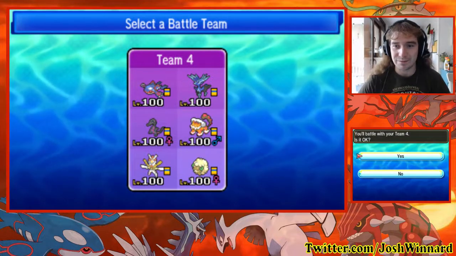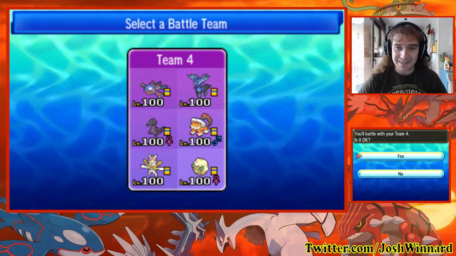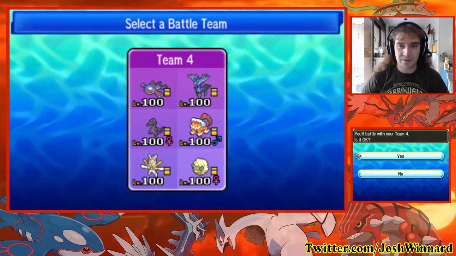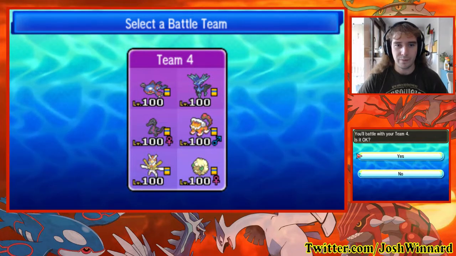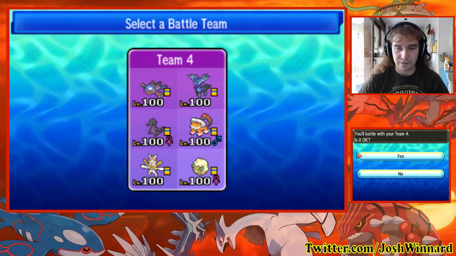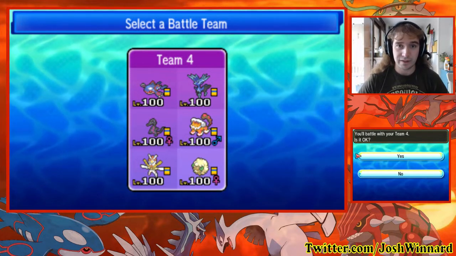Okay, then we get to more interesting ones. Salazzle. Salazzle is so good. It's got one of the fastest Fake Outs. I think the only thing faster than it is Weavile. But how often do you really see Weavile? I think we've seen it once or twice. Most of the time people are just using Incineroar or Raichu. And we're going to get that faster Fake Out, which is nice. And it's just really good against Xerneas.